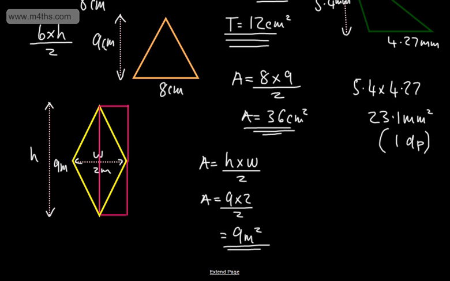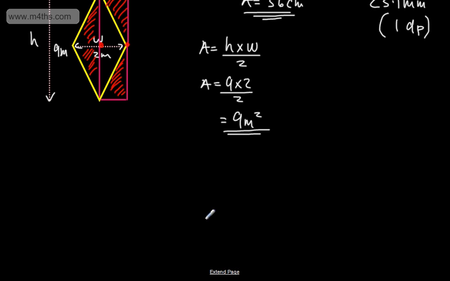So all I've done here is simply taken this part, so I've taken this part here and I've placed it just there. I've taken this part just here and placed it just there. What we can now see is that we have a rectangle with the same height but just half of the width, or if you like, half the length. So this would be 1 meter instead of 2 meters. So nice and logical, nice and straightforward.